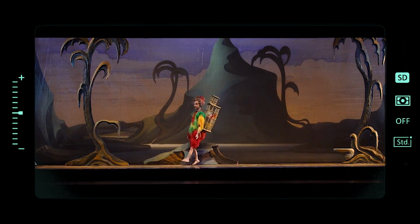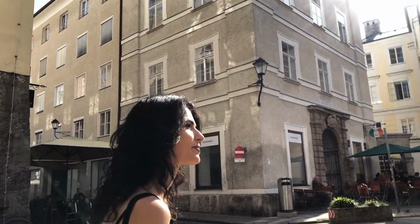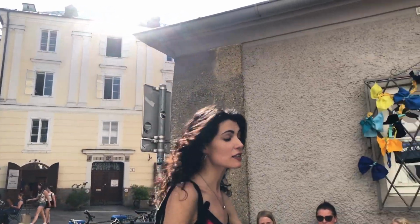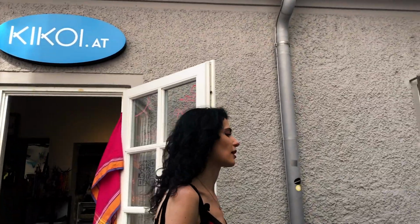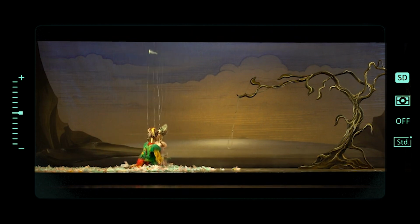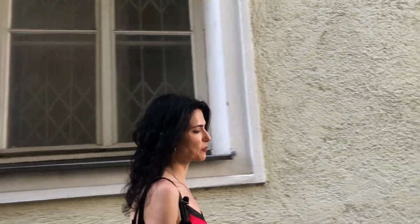He's a bird catcher who is employed by the evil Queen of the Night. He catches birds and she rewards him with lots of wine and sweets. But he looks like a bird himself. That's right, he's half bird, half man. And there's also Papagena in the opera, right? Yes, but she only comes later, because Papageno spends most of the opera feeling sorry for himself, lonely and sad, wishing to meet his Papagena and have dozens of children with her. Luckily, at the end he finally meets her. They also sing the wonderful Pa-Pa-Pa duet when they finally find each other. That's one of the most beautiful moments in the whole opera.